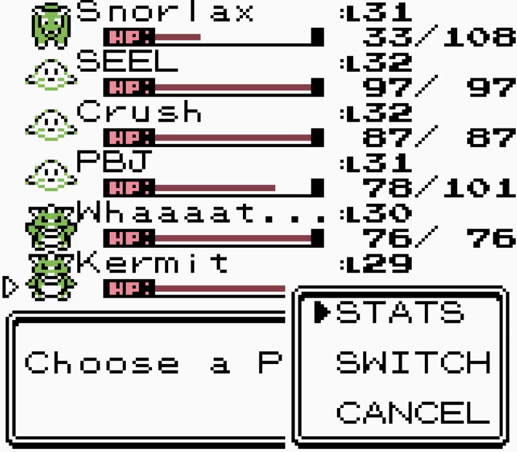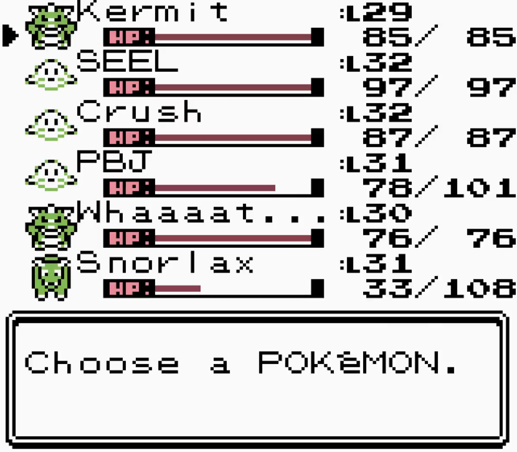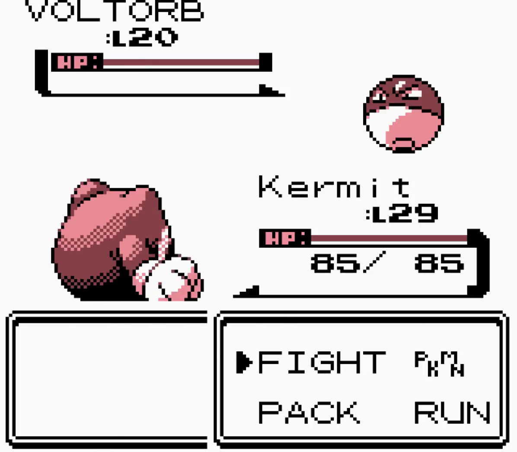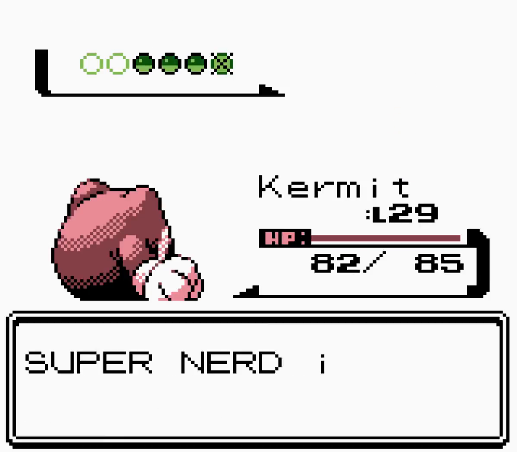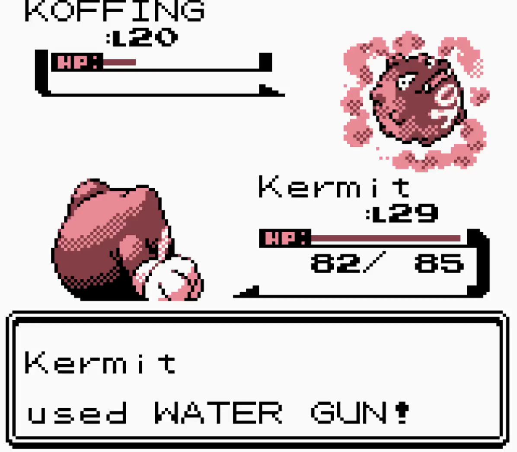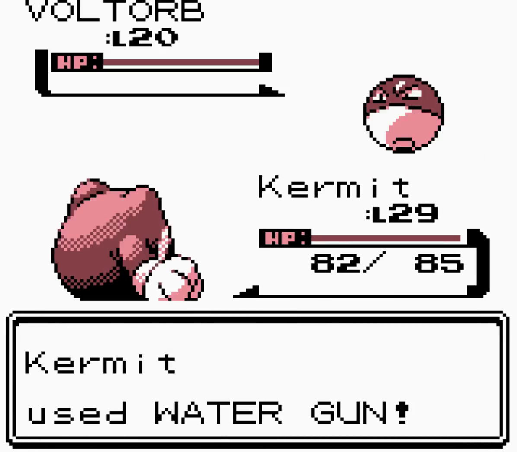Which leaves Kermit at the bottom of my level list. 29, 32, 32, 31, 30, 31. So let's go there. I think I'll finish this episode if I can get everyone to level 31 or 32. That'd be quite cool. Thank you, Voltorb. Your electric attack with the... wait, you didn't use. Like, here's the type advantage and then he doesn't use his type advantage. It's not a good tactic.